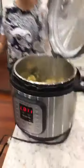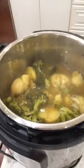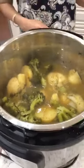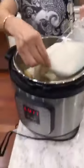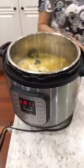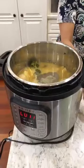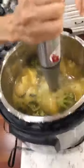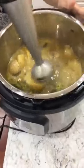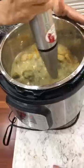So it looks like this. And now what we are going to do, we are going to put plant-based milk. So I'm putting 3 cups. I'm adding the black pepper and I'm adding nutritional yeast. And what we are going to do, I'm using the hand blender to blend everything. So you will see. Make sure you keep it in the bottom.